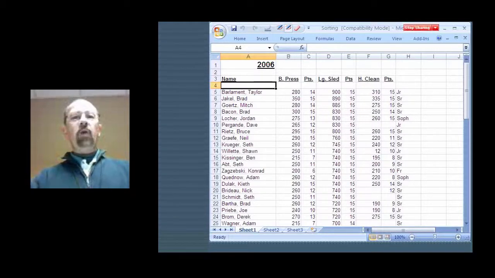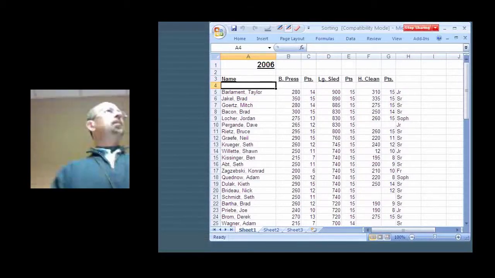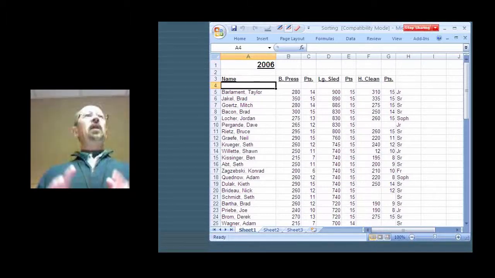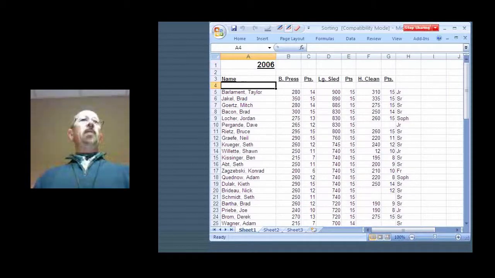All right, we're going to go through a tip starting off today, doing a filter, and then we're going to do a find too. And these tips are for when you have a lot of information and you want to just identify certain things in that information. I'm just pulling up an example.